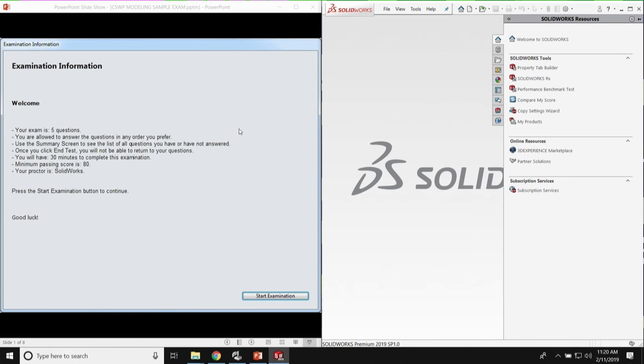So when you start a SOLIDWORKS exam, I'll give you some information. Your exam is 5 questions. You can answer in any order. Remember that. Use a summary screen to see all the questions you've answered. Once you click end test, it's over. You'll have 30 minutes. Minimum passing score is 80, so I need to get 4 out of 5 to pass this particular exam. My proctor is SOLIDWORKS. I'm connected to the internet, so I'm good to go. So I'll do start examination.